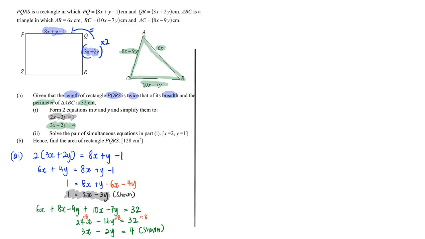Now part B. Part 2, we are required to solve this equation, and this will be my equation 1, equation 2. I am going to try and make x the same. I'm going to use the elimination method, okay? So for equation 1, I'm going to multiply by 3. That will give me my 6x minus 9y equals 3. My equation 2, I'm going to times 2 so that I will get back my 6x as well.